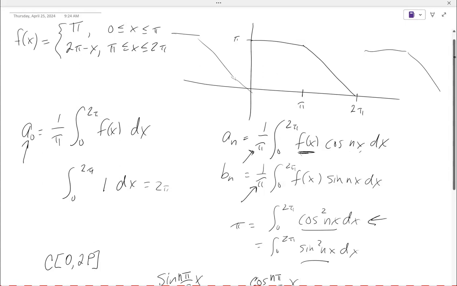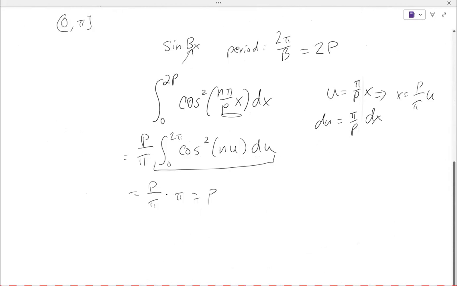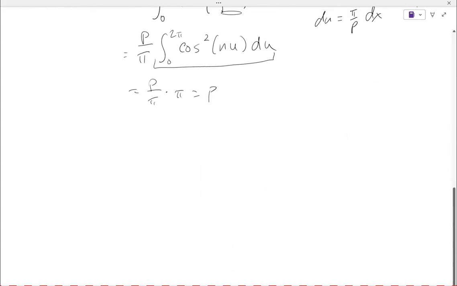Okay. So let's see if we can do some examples here. Since I've messed up what I've been saying for the last 5 minutes, let's do some examples and really reinforce what's going on. So let's do this function. Let's say we have the function pi minus x, where we have x going between 0 and pi.